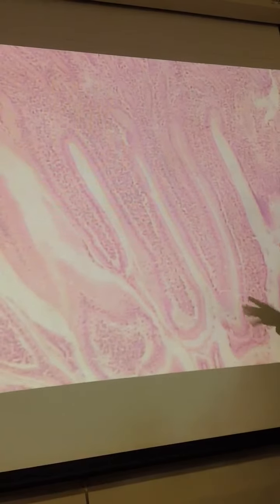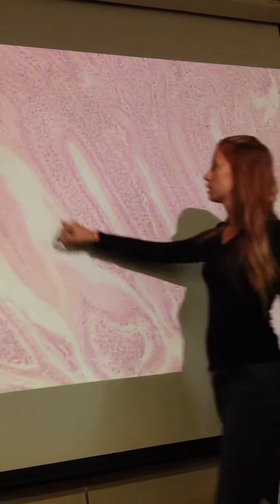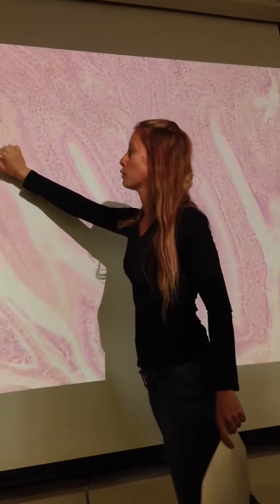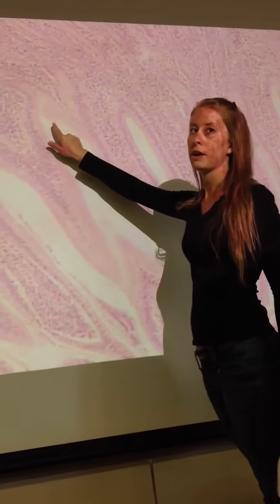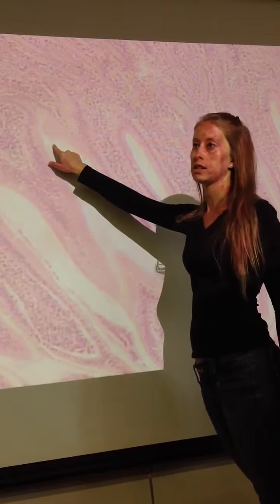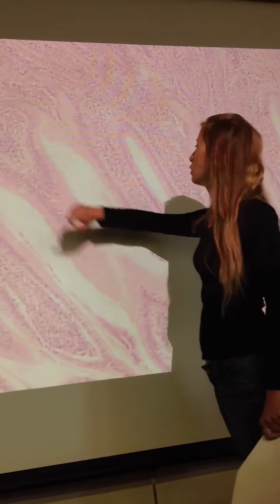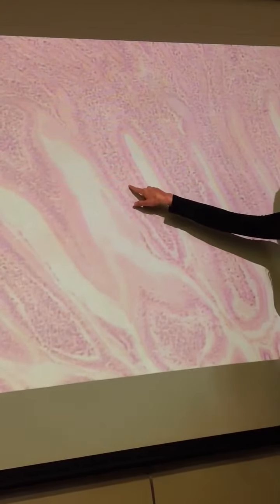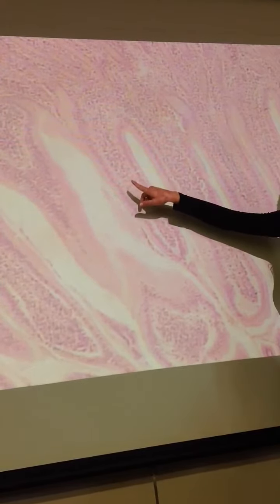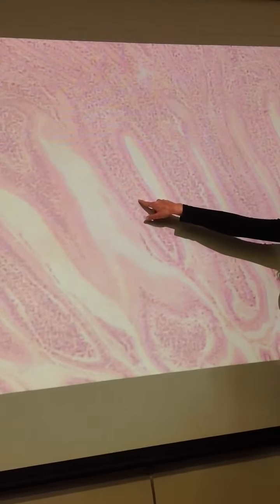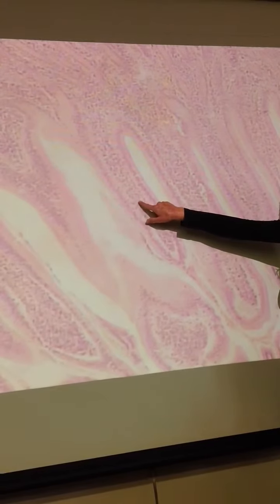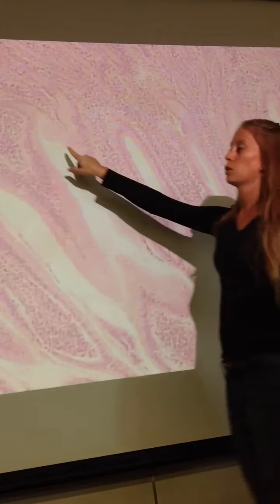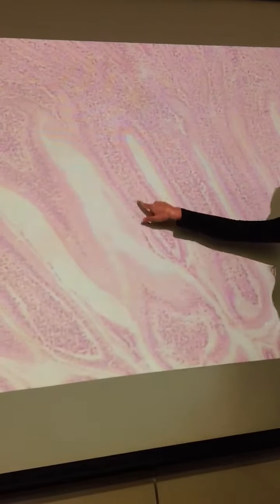Now the crypts or glands are just the indentations, okay? So if we put a pointer here, that will be a crypt or gland, an intestinal crypt or gland. If you put it here, that's a villi, okay? Don't outsmart yourself and put lamina propria, okay? We're going to be asking you to identify the structure for here or here. Make sure that you put villi, not lamina propria, okay? Don't outsmart yourself.